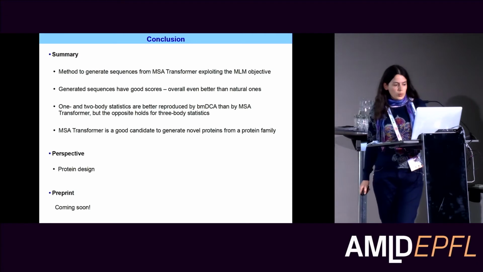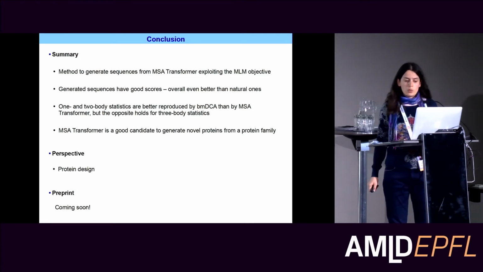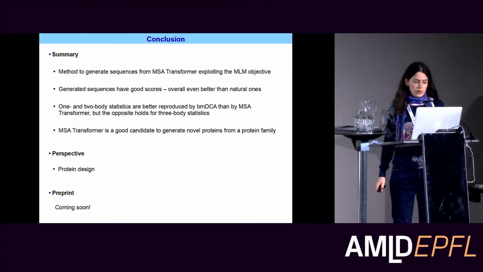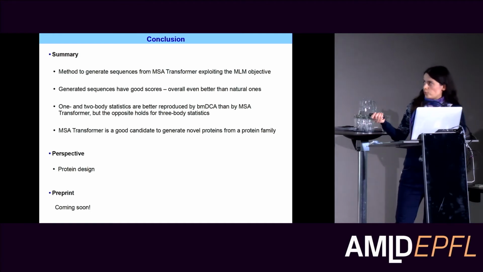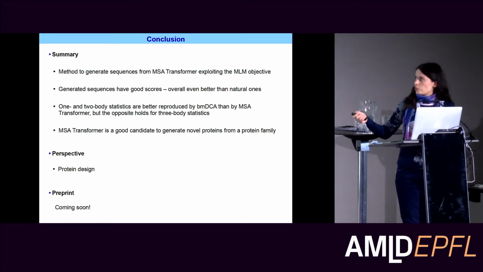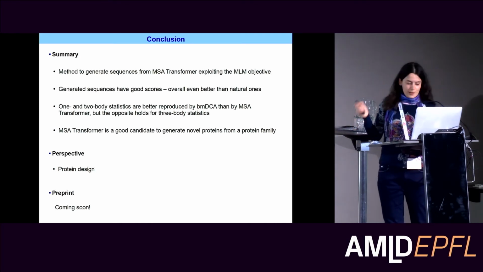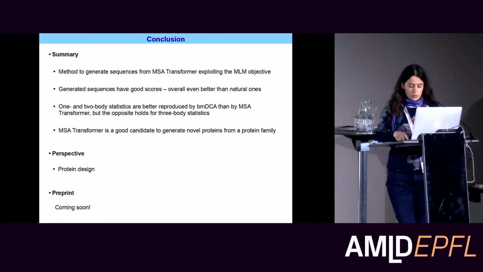To us, this all means that MSA Transformer is a good candidate to generate novel proteins from a given protein family. And it gives a perspective, which is related to one of our previous talks, in protein design. And to finish on this, unfortunately, I don't have the preprint yet, but it should be coming extremely soon.